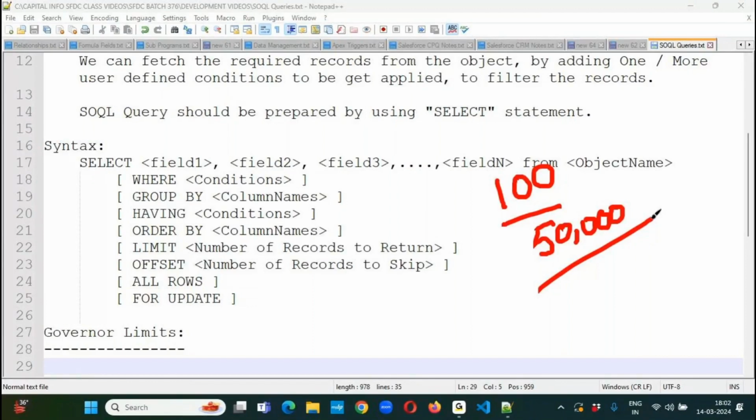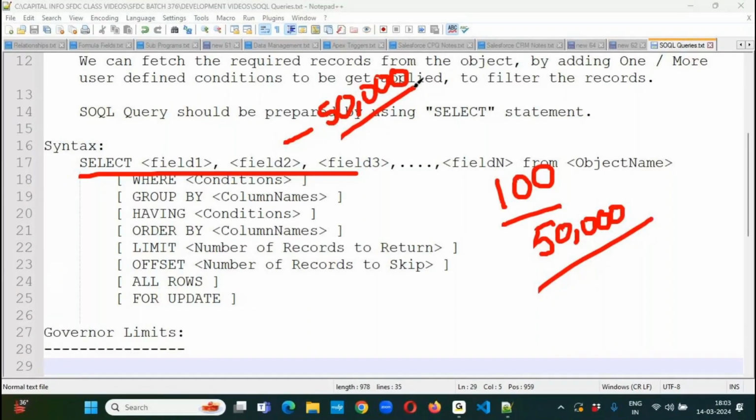These are the two governor limits: first, we can use 100 SOQL queries per transaction; second, each SOQL query fetching data with the select statement can return a maximum of 50,000 records.